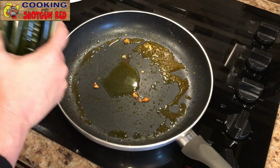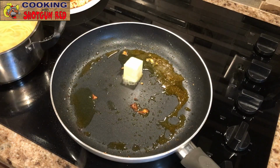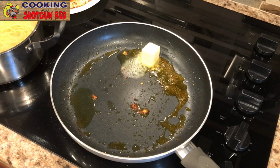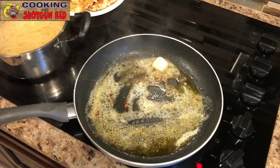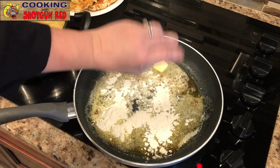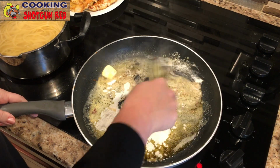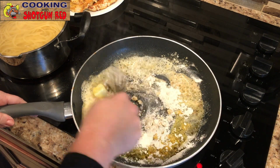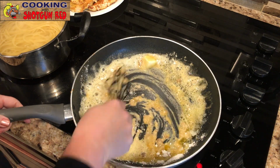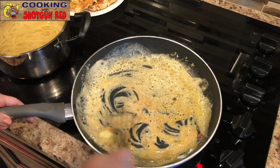Now we're going to make a roux for the sauce. We're going to add just a little bit more olive oil and 4 tablespoons of butter, and turn that heat down just to medium-low. And 4 tablespoons of all-purpose flour. We're going to whisk that in, and you're going to keep whisking this. Making your own roux. That's right. Continue to whisk. Let that flour cook for a minute or 2. Make sure it's completely cooked into that butter and that olive oil.